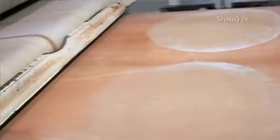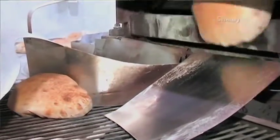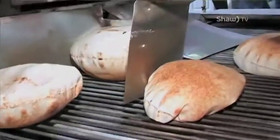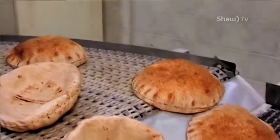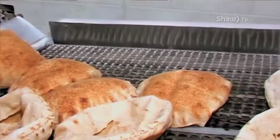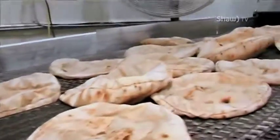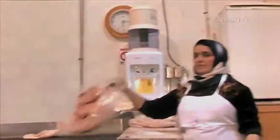As you know, when the flattened, proofed pita dough goes into the oven, it quickly becomes hardened. First it becomes hard on the flattened one, becomes solid around it. The exterior will be kind of sealed. But by the time it goes ahead in the oven, the amount of heat transferring to the pita makes the water inside the flattened dough evaporate. It becomes steam. Exactly. And the bubbles start to make on the pita.